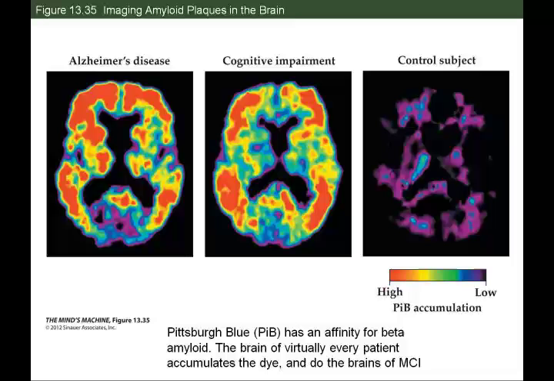Okay? But when you look at a normal person, you don't really see any of the hot colors. Now, this is invasive, so you might think, oh, I'm just going to go and get it done. Well, you are injecting radioactive tracers, but when you are somebody who suffers from Alzheimer's disease, this is a low cost to pay. Does that make sense? Any questions?